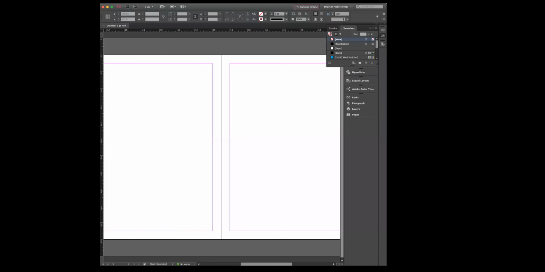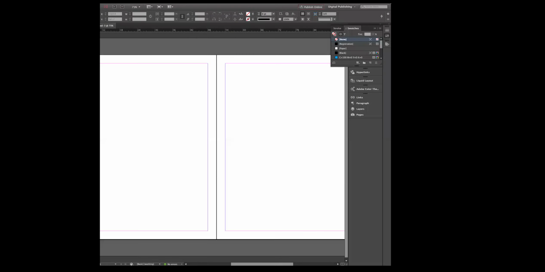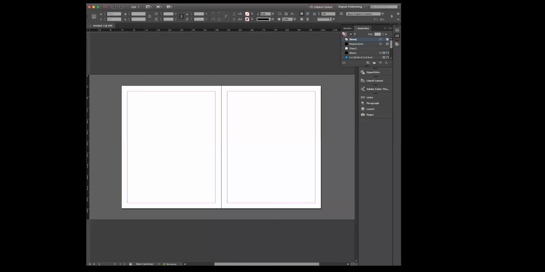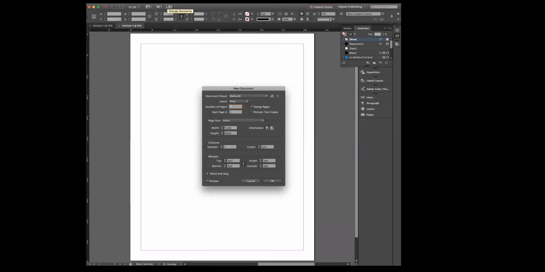I'm going to shrink this a minute until I can get my margins set up, so bear with me. All right. So if you'll go to File, New, I'll give you a minute to set this up. File, New, you want to put in the number of pages, which is 2. You want facing pages selected because, again, we want this to be side by side.